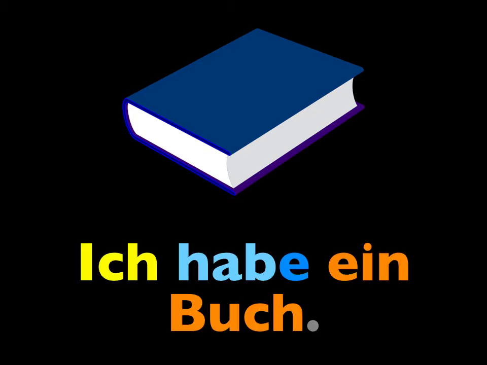I'd ask, was hast du? What do you have? And you would want to say, I have a book, by saying, Ich habe ein Buch. The first two words will be ich habe in all cases, since I'm asking, what do you have? I'll pause for you to respond. Ready? Was hast du?